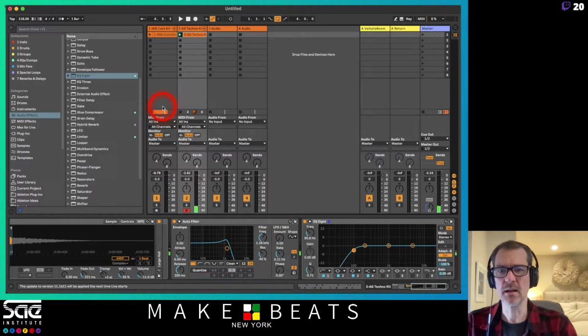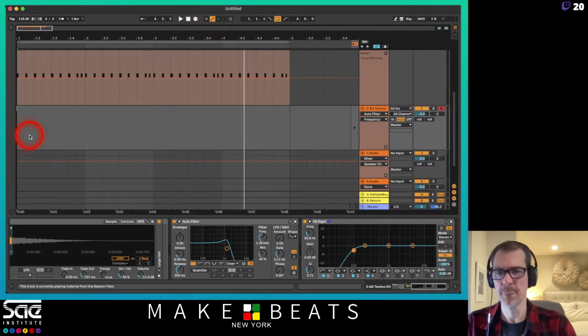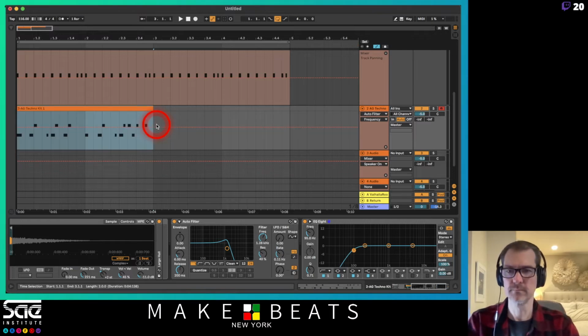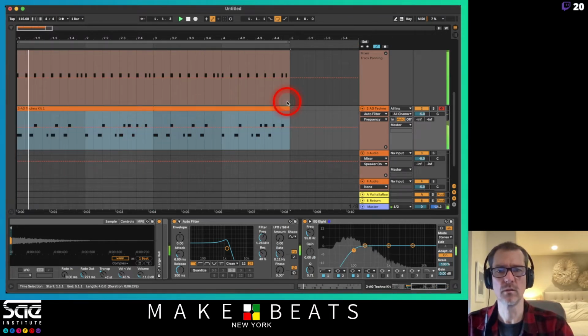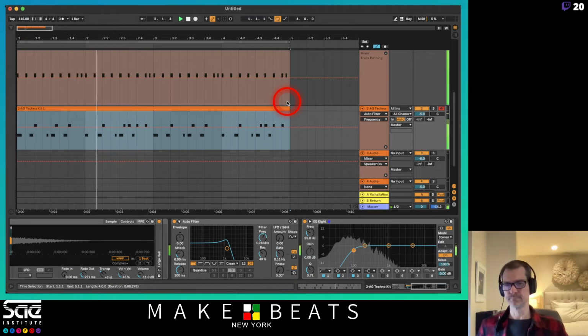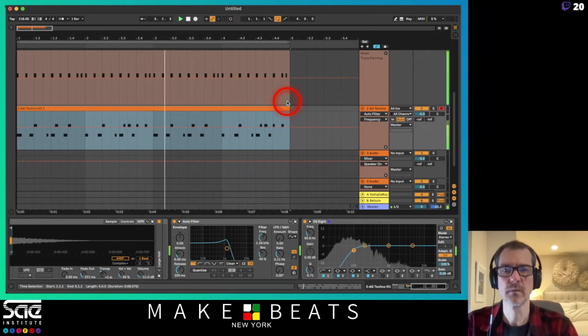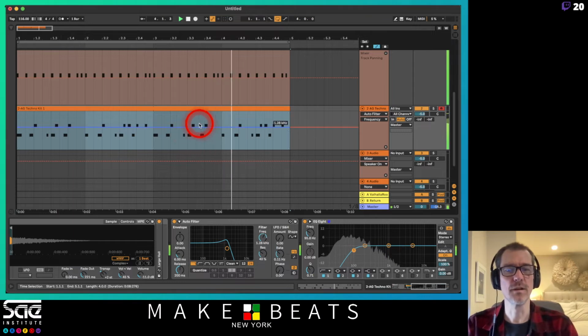Now, if I go ahead and copy and paste this in over here, watch what happens. It doesn't actually show any automation in here. But if I highlight this and loop it over, it's going to follow the loop.